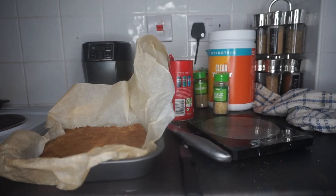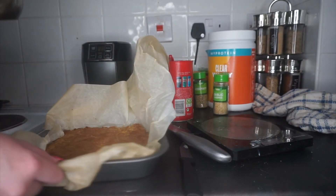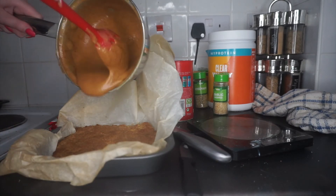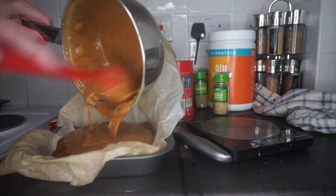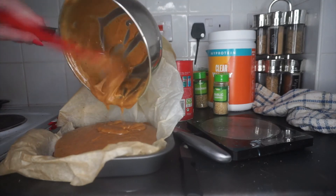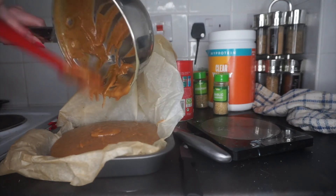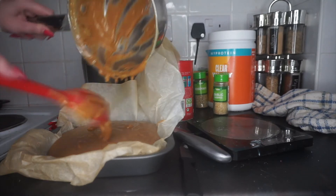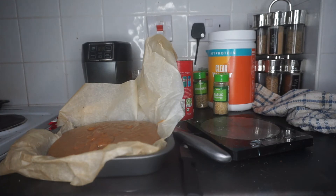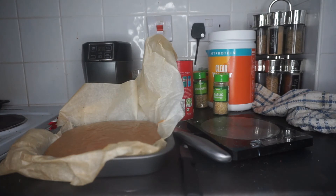After all those issues with the milk I finally have a lovely looking caramel sauce. I've got my bake here and I'm just going to drizzle it over the top and spread it out. I've let it cool for a moment so it is thick — with most sauces if you leave them to cool they become thicker, which is what you want for the caramel layer on millionaire shortbread. The layering is looking really good, so I'm going to let that set and then come back for the final part — the chocolate.